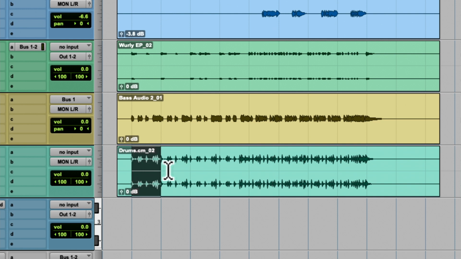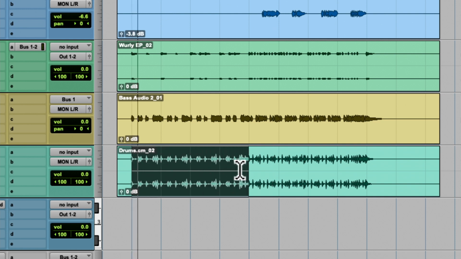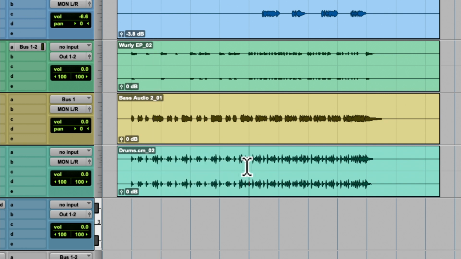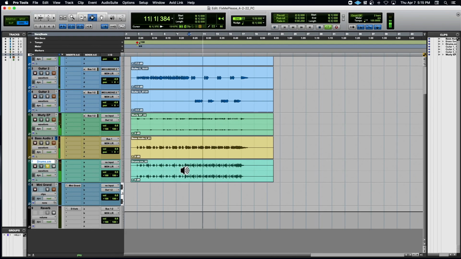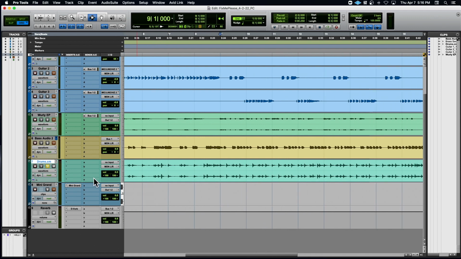So we've got this part here at the beginning, which has a feel to it. Right? And then we've got this part here, which has just a little bit different feel. So what I'm going to do is we're going to capture both of those feels, and we're going to set up a quantizing grid based upon the feel of this drum track. And then we're going to fix the timing where it's appropriate. So let me show you how that gets done.